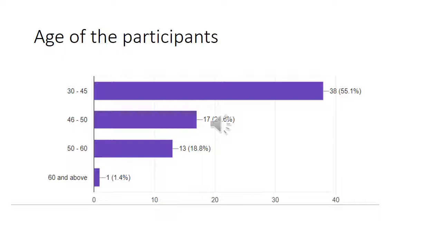From the statistics obtained, it showed that the majority of the parents are in the age bracket of 30 to 45. So these are mainly the young parents. And for those who are 60 years and above, there was only one person. So the majority of the parents lie between 30 to 45 years of age. And this is an age which loves using technology. And so they support their children in using technology during the holidays.